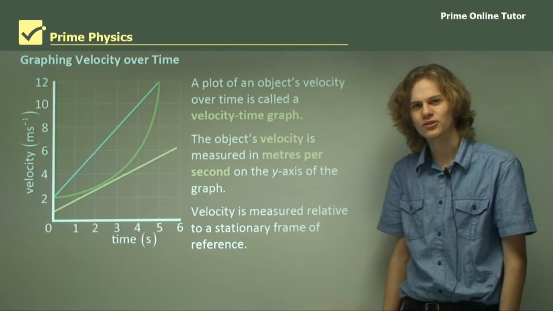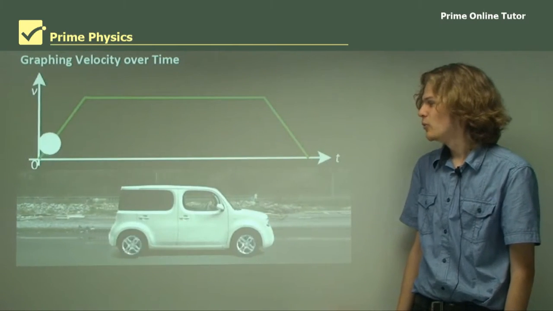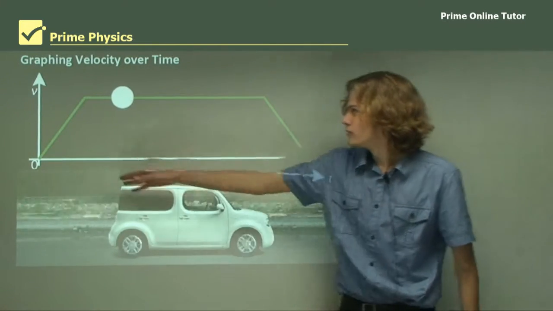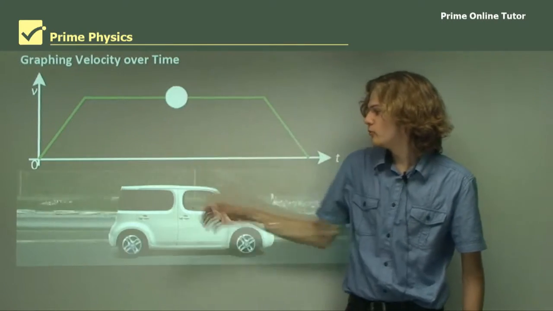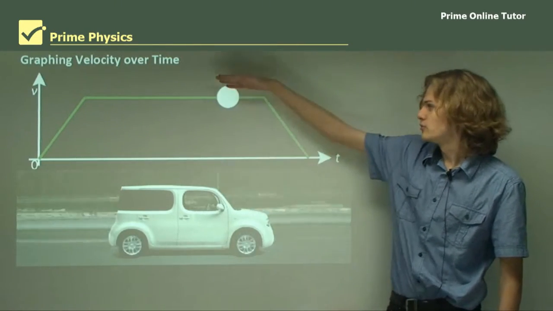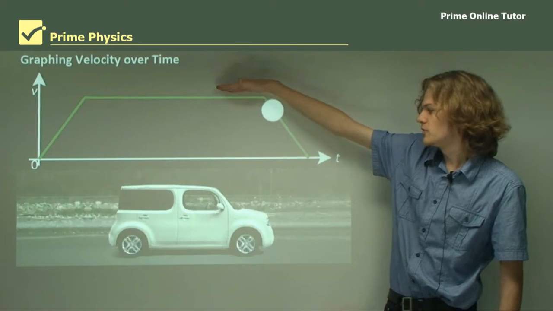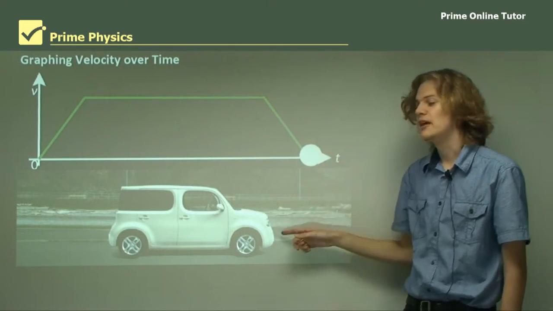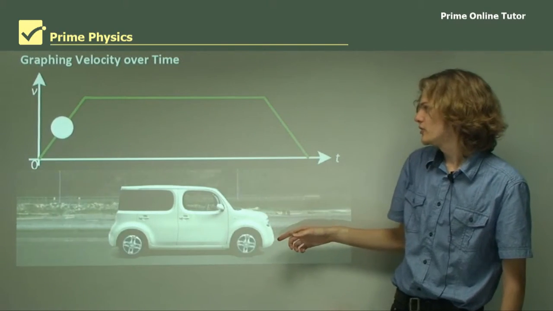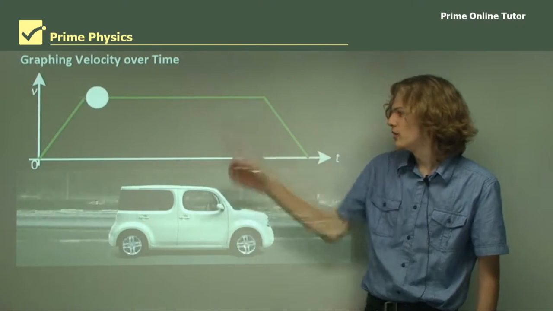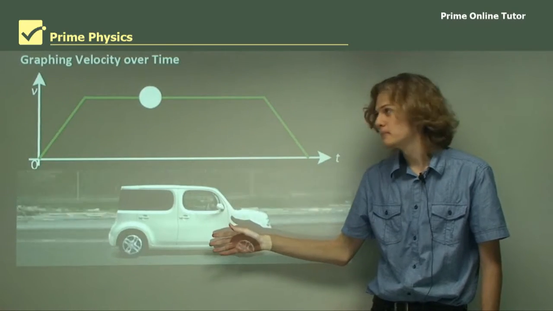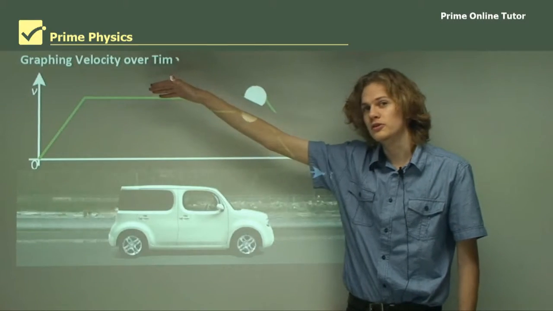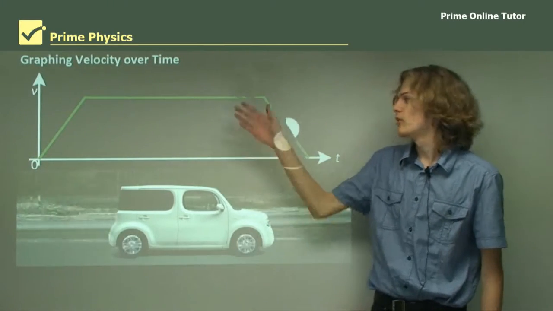Let's take a look at a velocity-time graph. We can see here an animation. As the car is moving from a velocity of 0 to this velocity up here, we can see that it was speeding up. When its velocity is fixed at a certain position, the car moves at a constant speed, but as it moves down to the bottom, it slows down and eventually stops. So once again, we can see that when the slope is moving upward, the car is getting faster. When it's flat, it's moving at a constant velocity, because the velocity, which is on the y-axis, is constant when the line is flat.